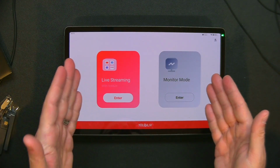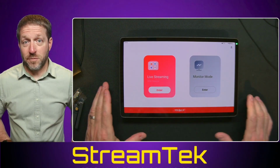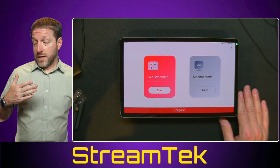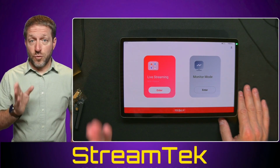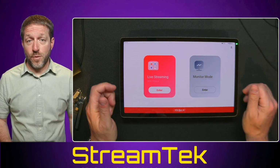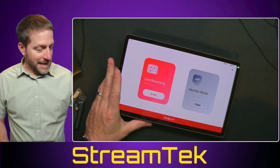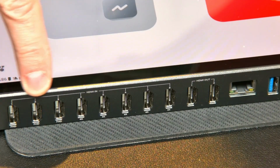This one, you only have horizontal streaming and horizontal recording. That is going to be a big surprise to a lot of people because they think, well, if the older Ultra is giving you both, why doesn't the big one give you both? Well, honestly, that's one of the key things with this, in that you are bringing in 8 inputs.